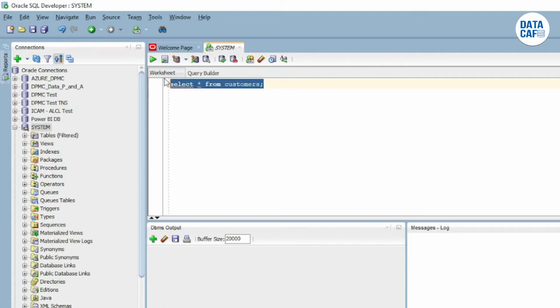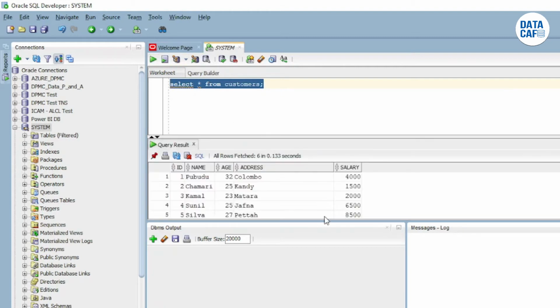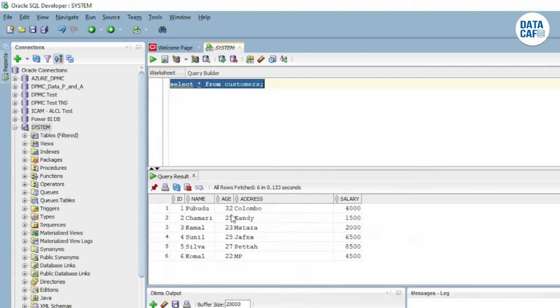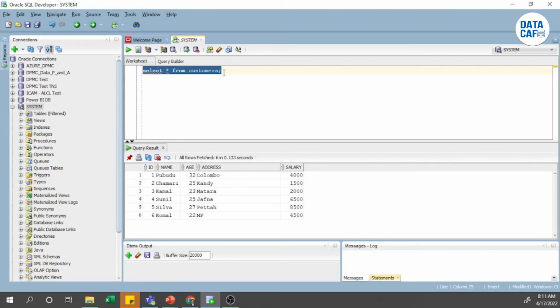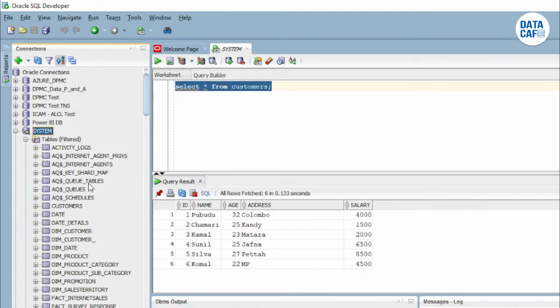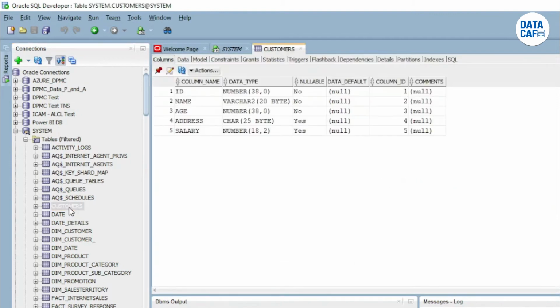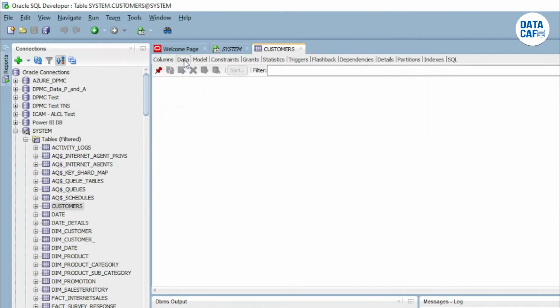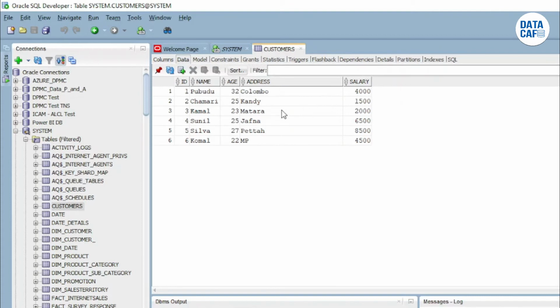I will execute this line, then you can see the output of this table. You can see Pubudu, 32, Colombo, salary is 4,000. I have got the data by executing a select statement, or else you can go to the table menu, select the customers table, then go to the data tab, or get a lot of information about that table.